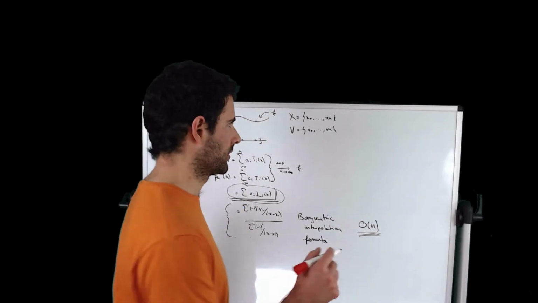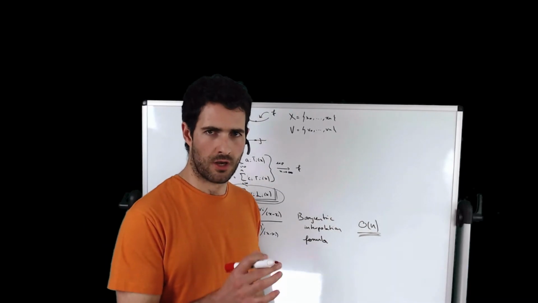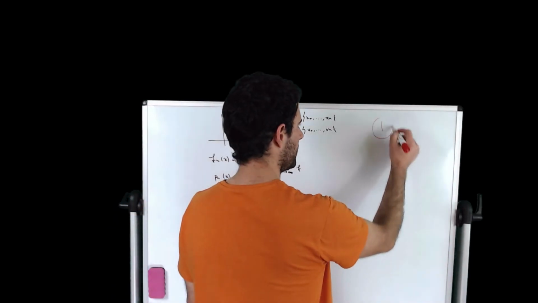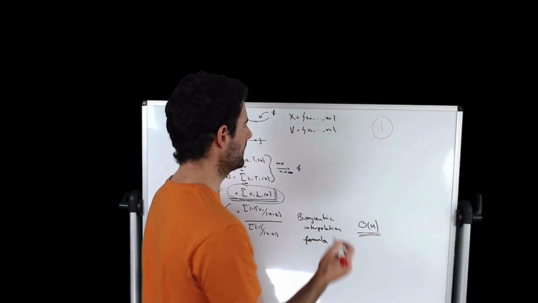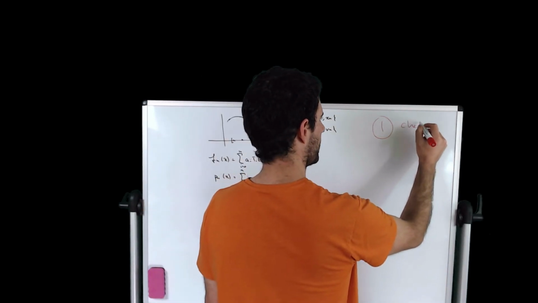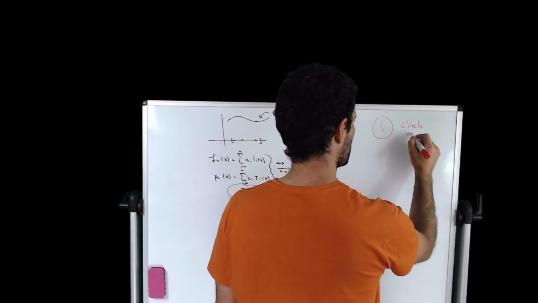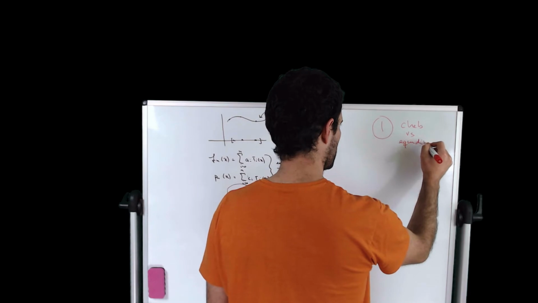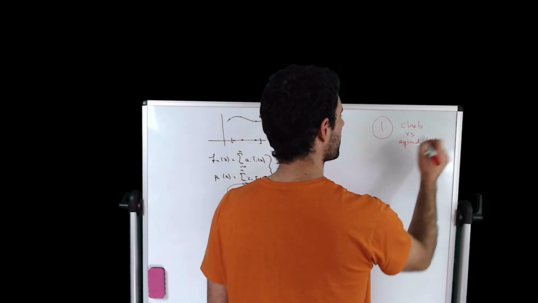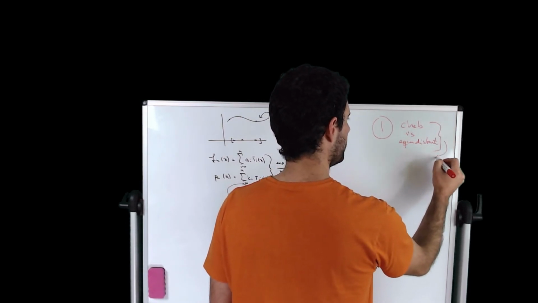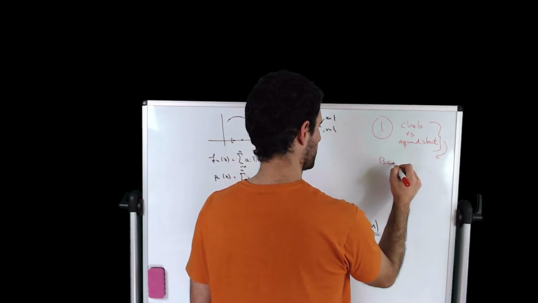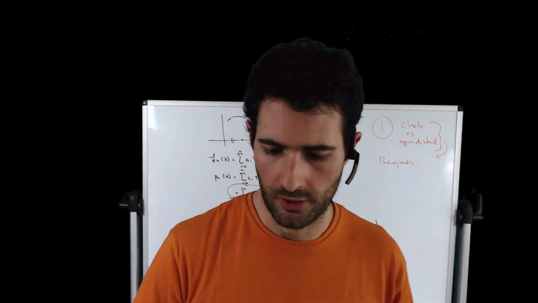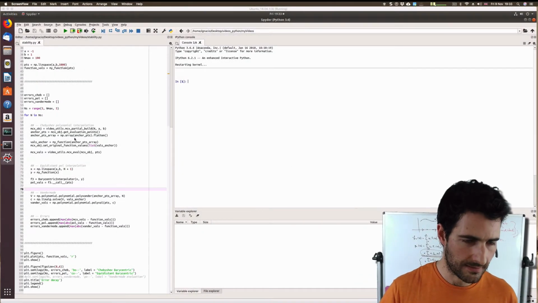So the first thing that we're going to show is how important Chebyshev points are in terms of stability when you use the barycentric interpolation formula. I'm going to show you an example where we take a distribution of points according to Chebyshev, and then we're going to take equidistant points, and both will be evaluated with the barycentric interpolation formula. So let's take a look at the code and see what we get.